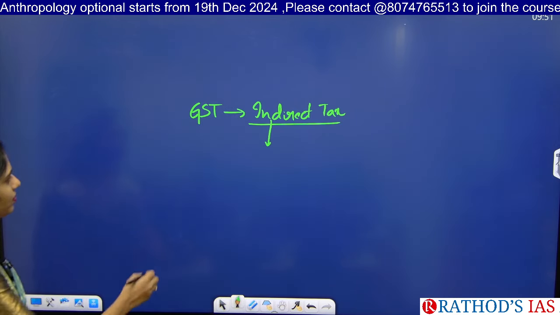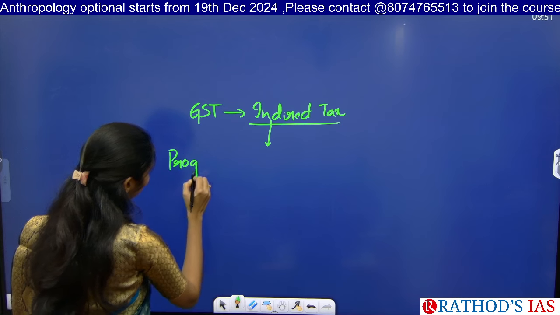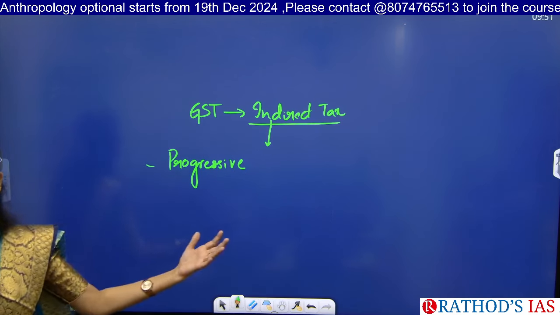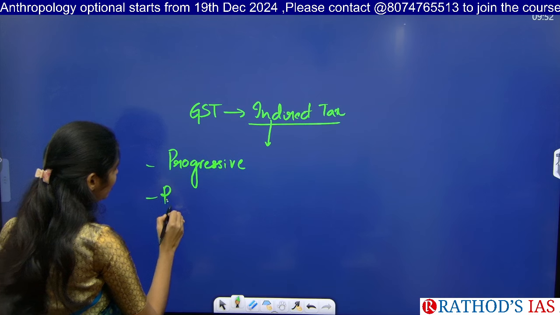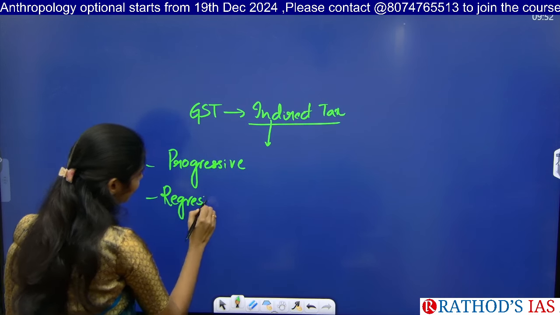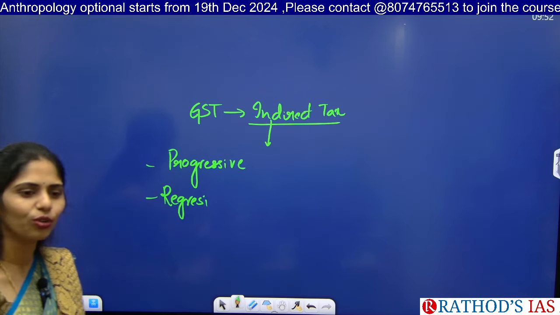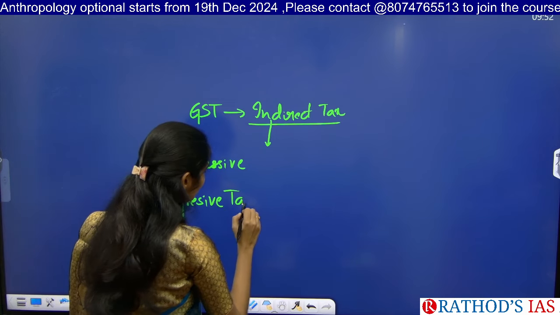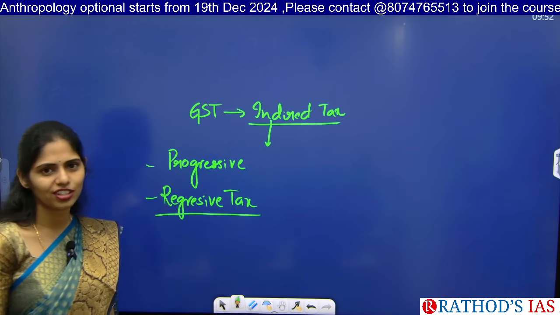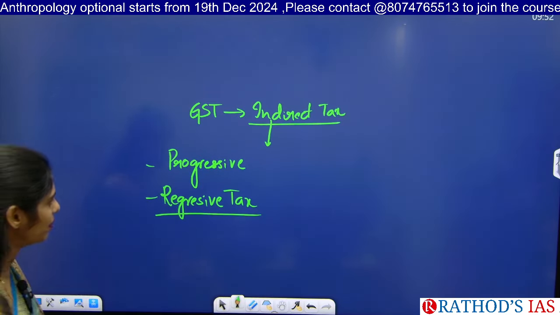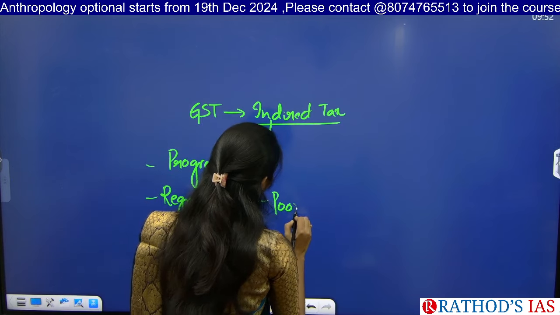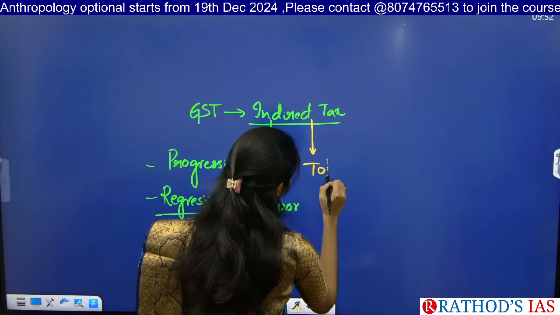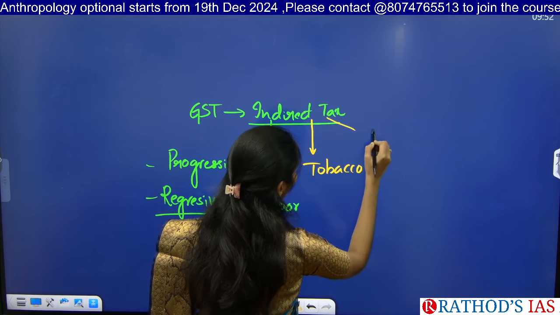Okay, so is it a regressive tax or a progressive tax? What is the meaning of progressive? It is based on your income. If you are earning low, you pay less tax. But here, regardless of your income, whether you are earning 10 rupees per day or a crore rupees per day, you have to pay the same amount of tax. So it is a regressive tax. So who will be affected more because of this regressive tax, rich or poor? The poor will be affected more. Okay, now this article is saying that we have to increase this tax on tobacco and also beverages.